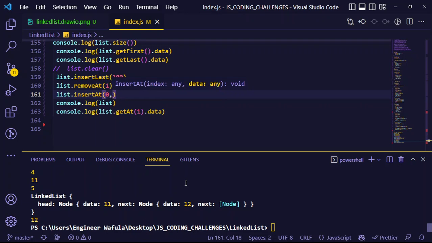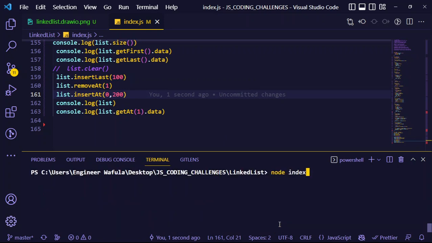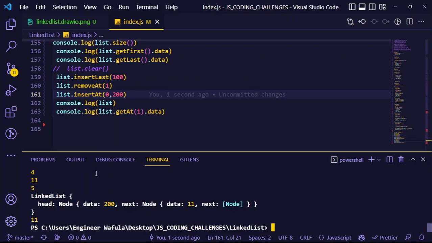Let me insert there 200. So 11 should be shifted to index 1 so that index 0 can accommodate 200. Let me test this out. You see, at index 0 now we have 200. Wonderful. So 11 has been shifted to index 1.